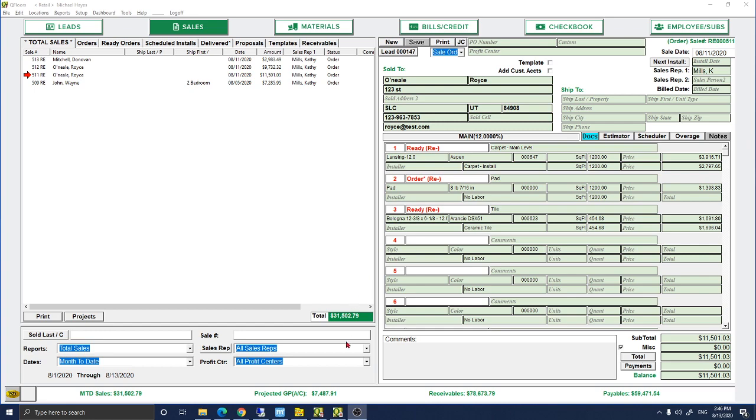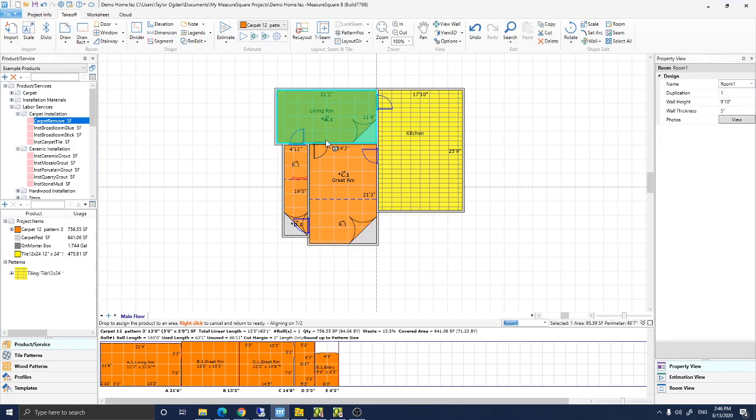If you'd like to get a better feel for MeasureSquare, how it works, and some of the functions that are specific to that program, you can contact our sales team and they can help you with that or even get you a free trial of the program to try it. But as I mentioned, today we're going to show you how it connects to QFloors, at least as the integration stands right now. So I've just drawn up a standard house plan with just a few rooms to give us an idea of what that's going to look like over in the QFloors system.